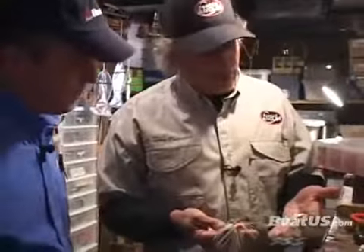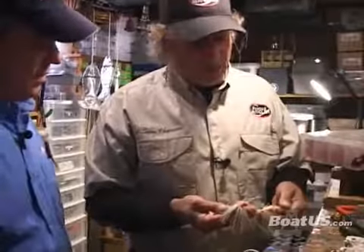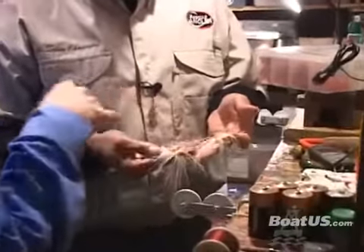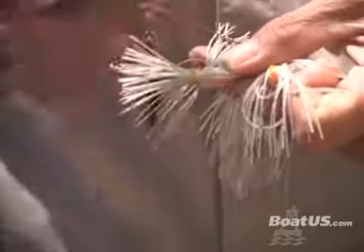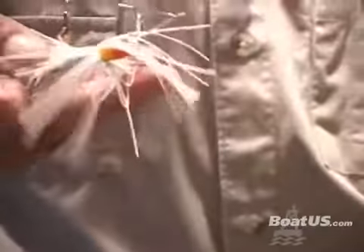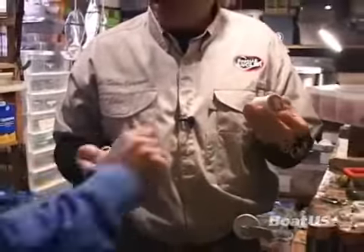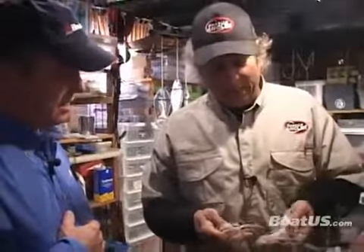In addition to your crankbaits, your spinnerbaits need a lot of love too. It's not just shining up the blades and sharpening the hooks — one of the things I do that makes a spinnerbait last through the whole year is tie a little nylon sewing thread just above the rubber collar. You can see the little end of the sewing thread tied on there — what this does is keep that skirt on all summer long so it won't come off. Even if that rubber collar rots away, the skirt will stay on. If I need to change the thread color, I just take a magic marker and dye it — make it red, blue, black, whatever color you want. That's a big tip that'll help make that spinnerbait last the whole summer.